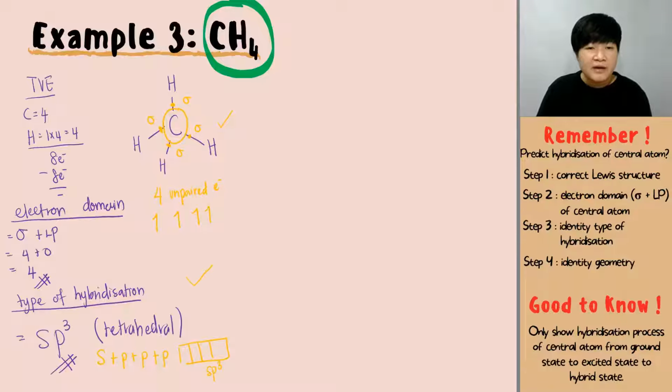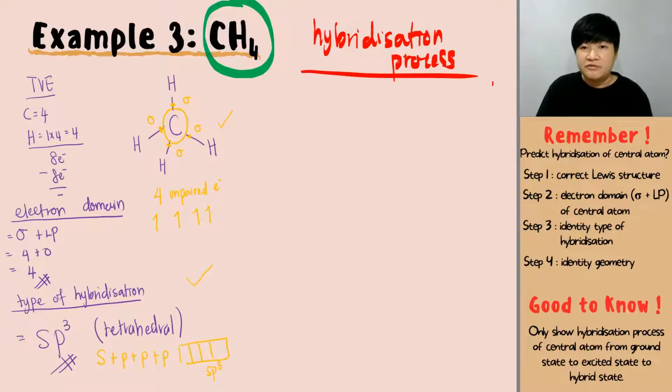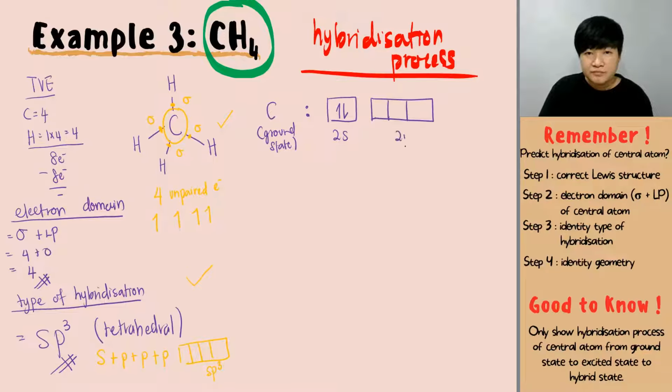See that? Alright. Let's move on to the hybridization process, again using the orbital diagram. So let's start with that. Carbon, ground state, as always, as you all know, we always start with the ground state, and the ground state here means the valence electrons of carbon in their respective orbitals, which is 2s2 and then 2p2. And looking at the ground state right now and also your type of hybridization sp3, we need 1 from the s and all 3 from the p. And we know that we need to excite 1 of the electrons to 2p.